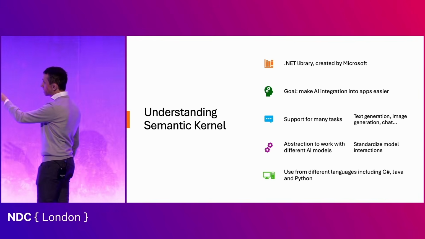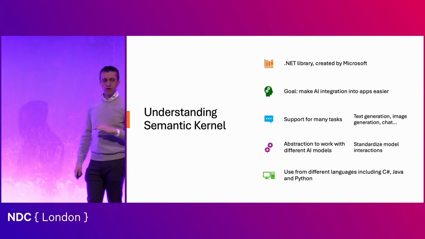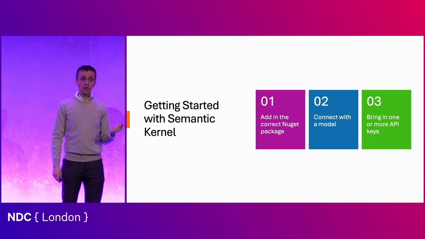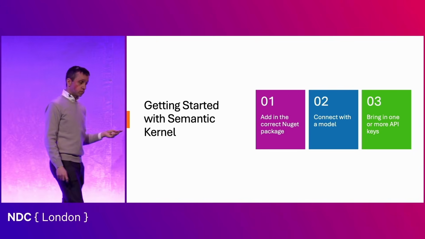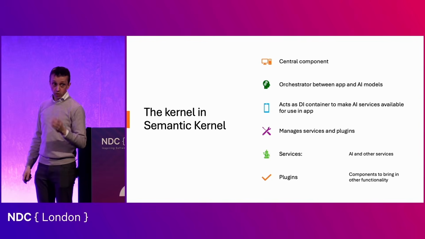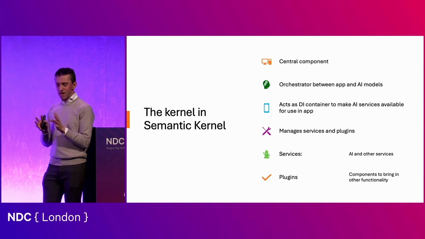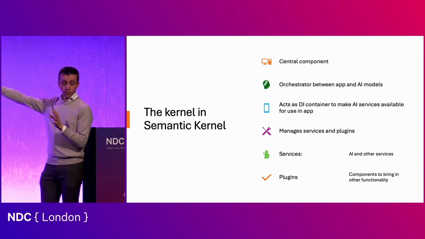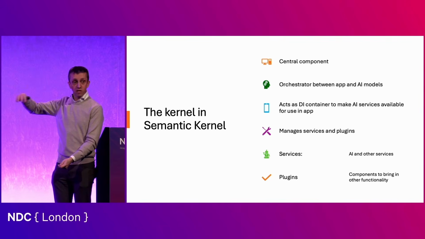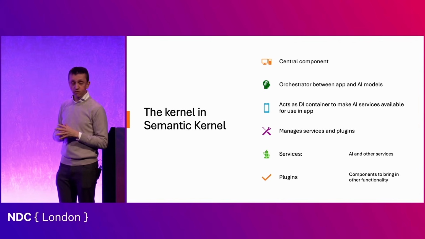They have SDKs for C#, Python. They also have Java, but that's not complete. So Semantic Kernel is really an abstraction layer on top of all of these SDKs. That's pretty much what it is. It's a NuGet package. You still require the API key, and you connect it with a model. The whole thing is based around, maybe not surprisingly, the kernel. The kernel is, well, the heart of Semantic Kernel. It's a central component, yeah? And it will take away a lot of the burden. Remember what I showed you, that long piece of code for the tool integration, the function integration. All of that is a lot simpler thanks to Semantic Kernel and the kernel itself.